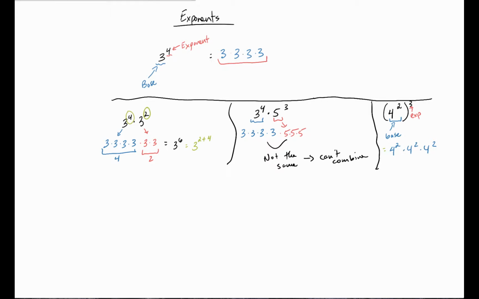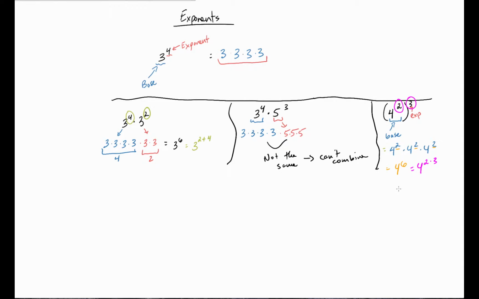Well, those do have the same base, and we just learned that if we have the same base, we can just add up the exponents, which leaves us with 4 to the 6th power. Well, how can we do that a little bit quicker? Well, through multiplication. Really what we did here was we said we had 3 groups of 2 4's. Well, that's just 2 times 3.